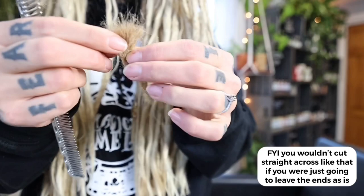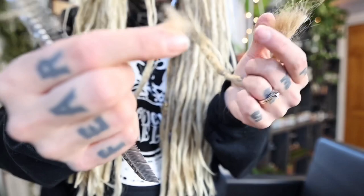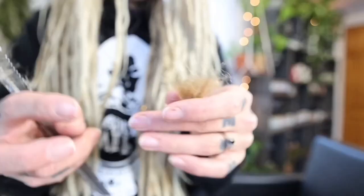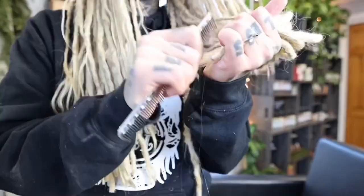It's my hair. It's just, the hair was all like this, and then when I cut straight across some of it, this just comes out. Okay, let's just be lazy and do them all at the same time.